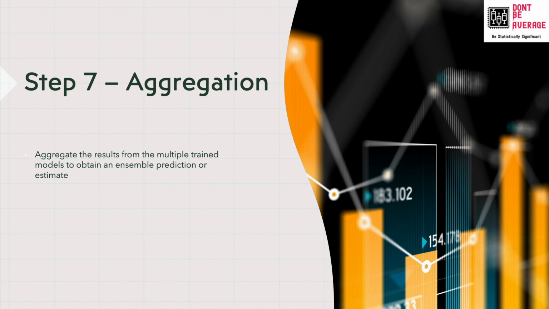The key idea behind bootstrapping is to simulate multiple datasets from the original data, allowing for robust estimation of model performance and reducing the impact of sample variations. It is especially useful when the available data is limited, and it also helps addressing issues such as overfitting and bias. That's all about bootstrapping.